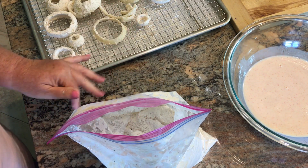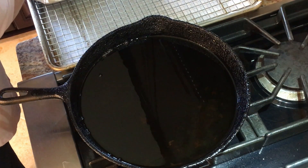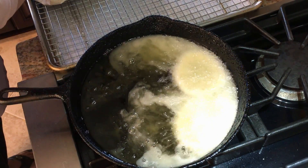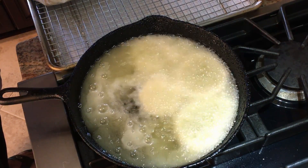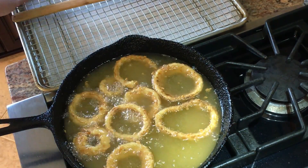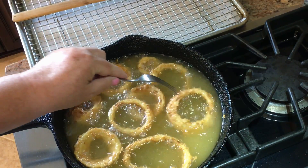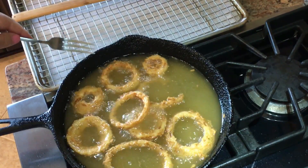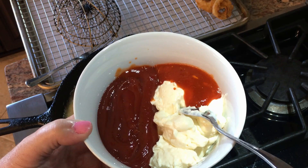We're going to take these right over and get them fried. I have my oil heated up to about 365°F and I'm just going to start putting in the onion rings. I'm not going to crowd them — just doing them in batches. Fry them until they're golden brown; it takes about four minutes of cooking time. You can use a fork to flip them halfway through. When the onion rings float and are nice golden brown, remove them to a tray. If you'd like, you can season them with a little extra salt.